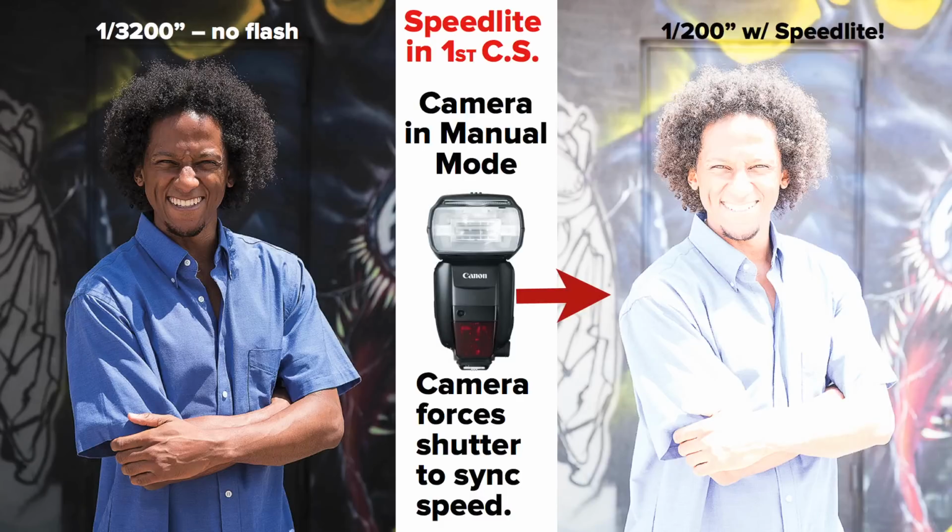And that's why a lot of daytime photographs at wide aperture, when you try to do fill flash, are blown out. People look at that and they say, I hate flash because it puts out too much light. It's not the flash that's putting out that light. It's the 3.5 stop change in shutter speed that's killing that shot.